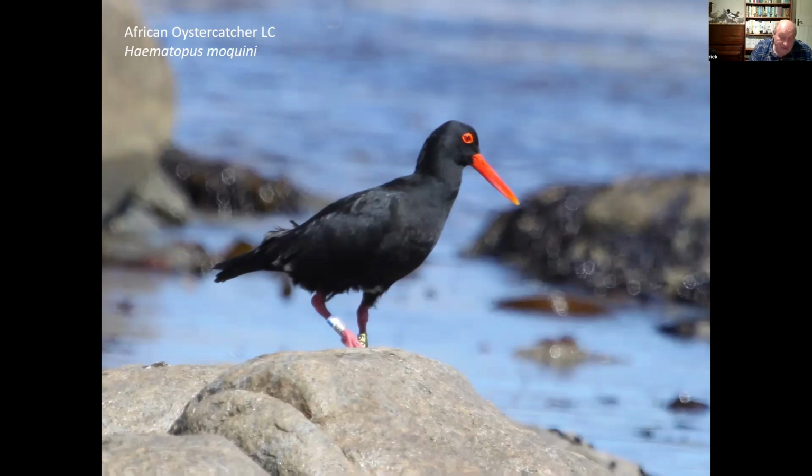It was diminishing drastically. A couple of things have happened. Firstly, the South African government banned people from driving on beaches. Most black oystercatcher species breed on rocks, but this one likes to breed on the sand. So it suffered a lot with people driving vehicles up and down the beaches, squashing the eggs and killing the young, etc. So that ban really helped.